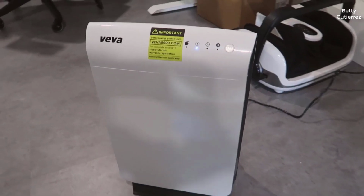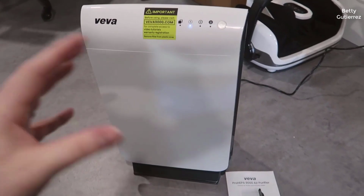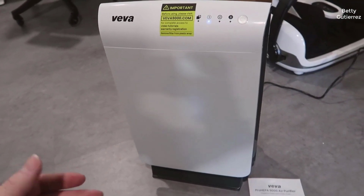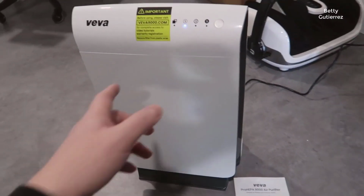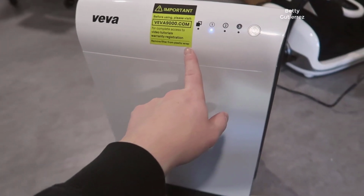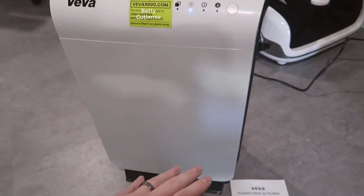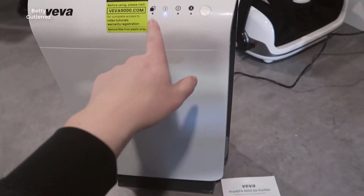The first thing is, this is very simple to set up. You basically take it out of the box. It's going to have wrapping all over it, and you want to make sure that you remove all of the packaging that's around the air filters inside. This is going to look just like this, and it gives you a warning: remove filter from plastic wrap. So on the actual filters inside the unit, it's going to have plastic wrap all over them, so definitely make sure you remove that first. I'll show you that in a second, but I wanted to show you how the unit functions first.